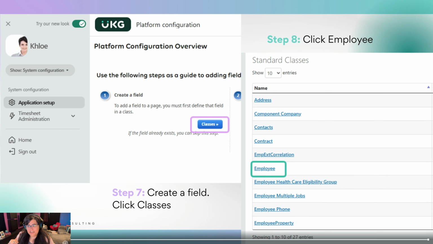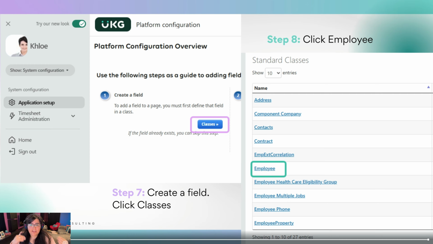So I know from my experience that the employee class is in all of those personal employee pages. So it's going to show up on the name, address, telephone number page. It's going to show up on all the personal employee information. So I know that that's the class I want to choose.